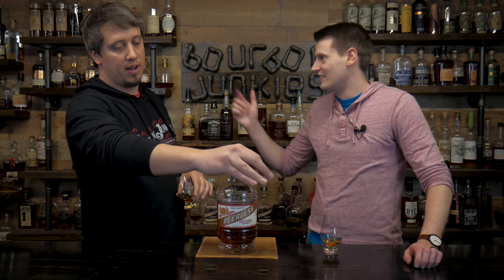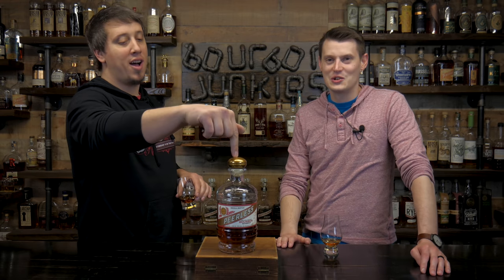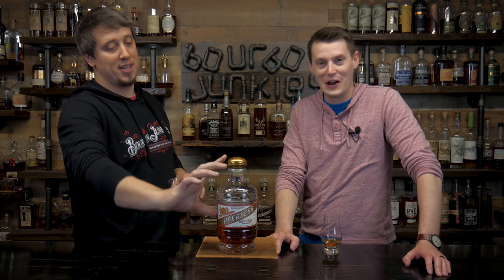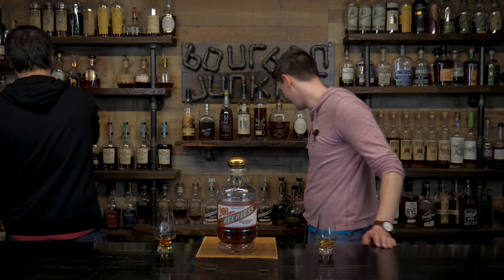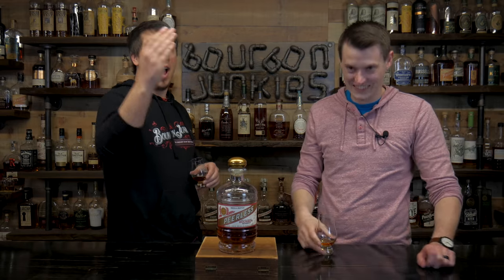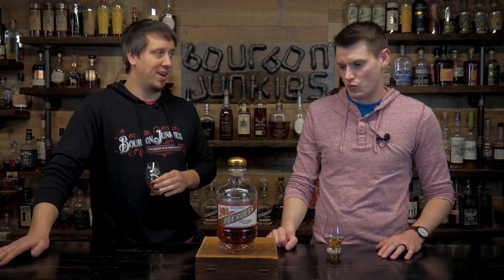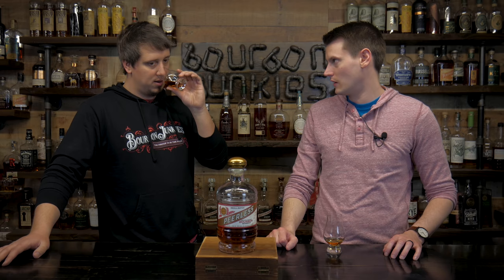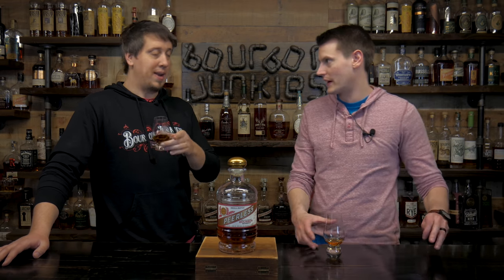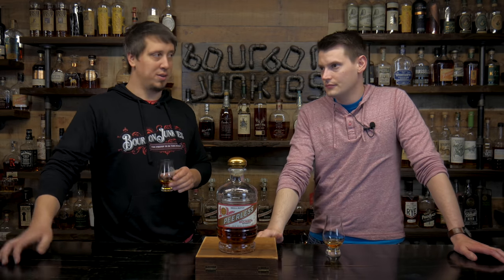Now, George T. Stagg is $60 — well, Stagg Jr. might be. George T. Stagg is $60 if you find it and buy a couple of bottles. How much do you think that bottle itself cost? The glass? About 30 bucks. Yeah, that's a $50 whiskey in there. I almost got tricked into buying Lusty Claw because of the bottle. I paid $125 for our tainted Peerless Rye because of the bottle — it's doing its job. That bottle is doing God's work for their marketing.